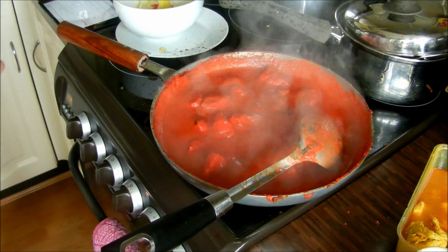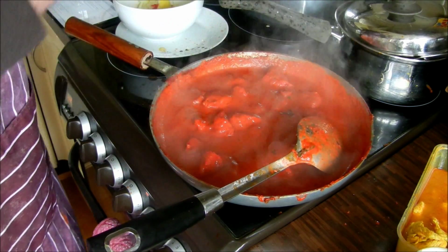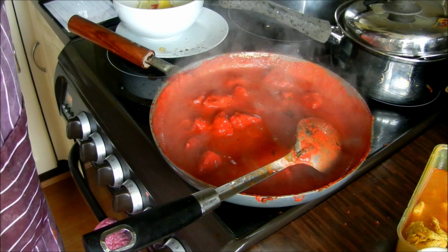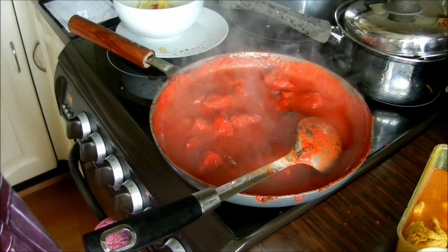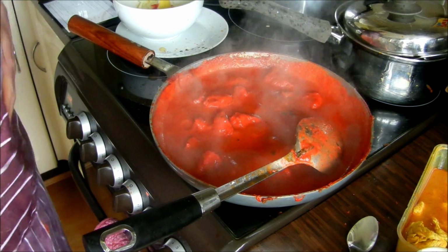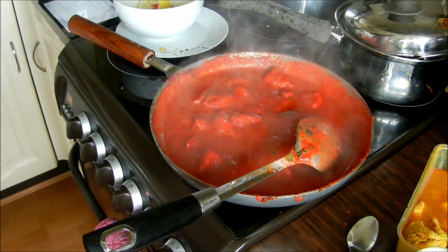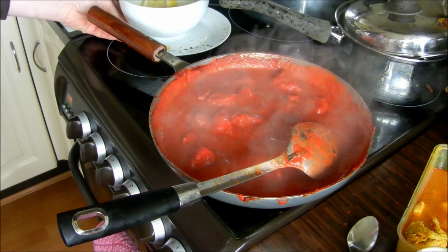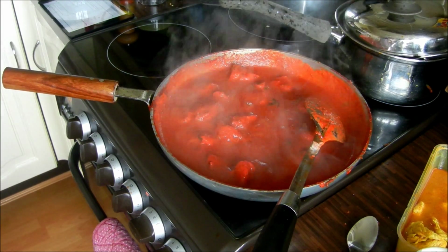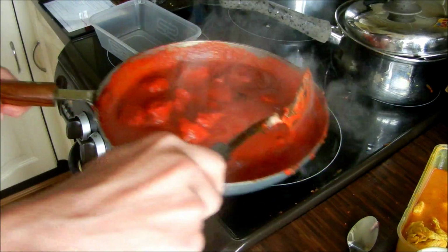And it's taste time. So, how have we done? Yes, definitely another 9. Very, very good that. So we'll pop that in a takeaway container now. Organised. There we go.